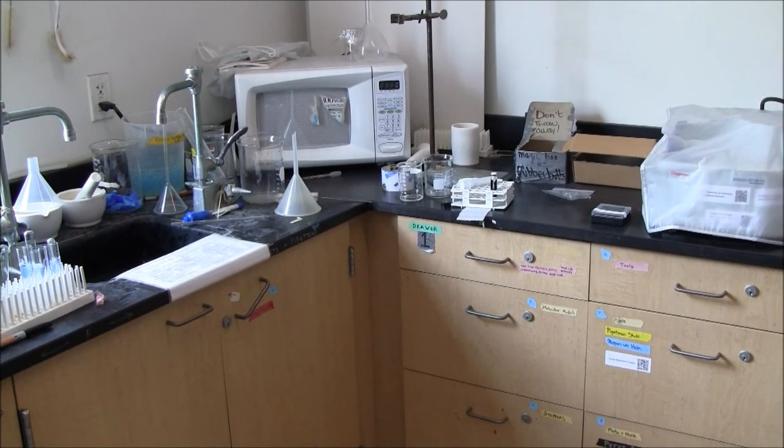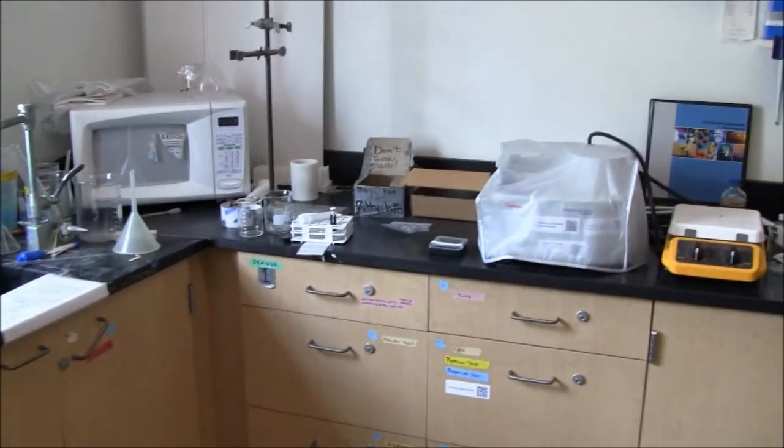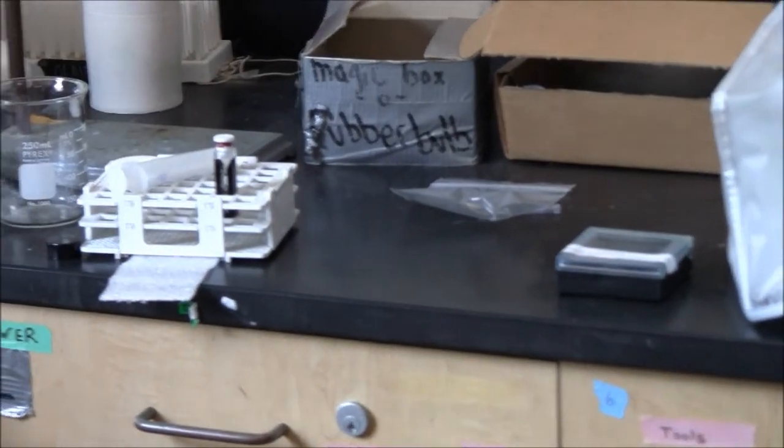Pasteur pipettes are located near the sink in the back room. There they are, next to the microwave.